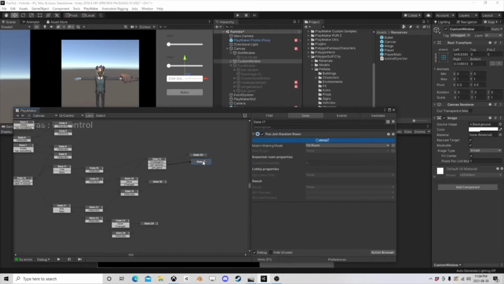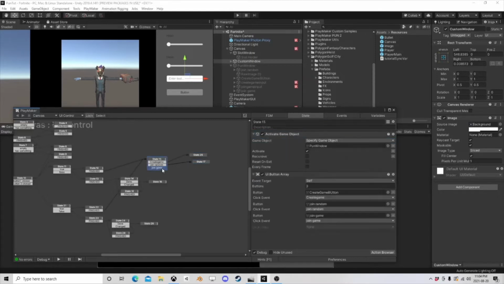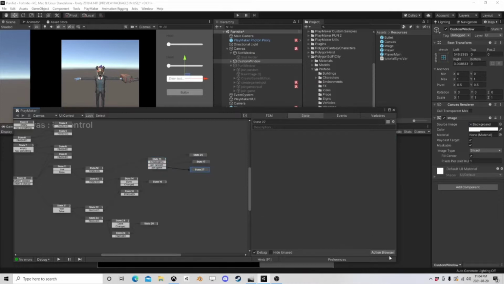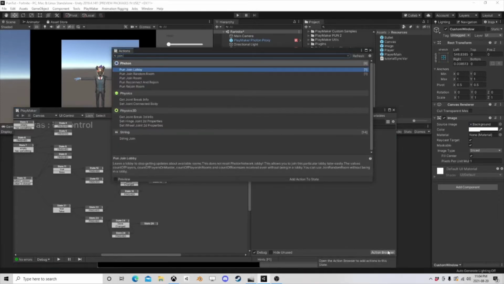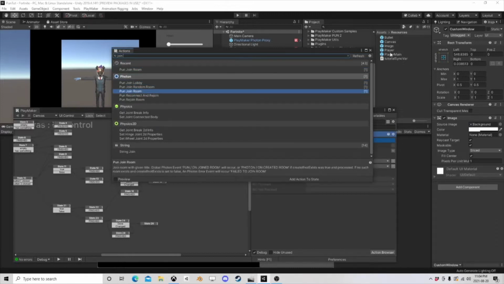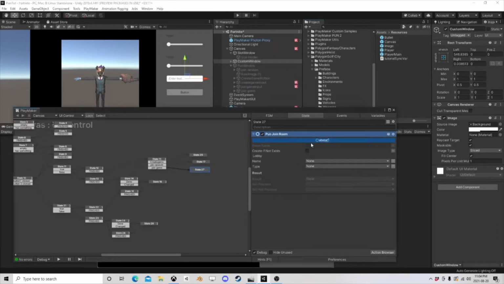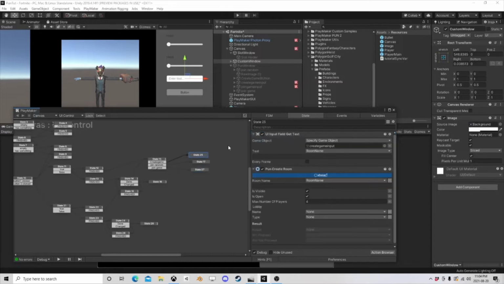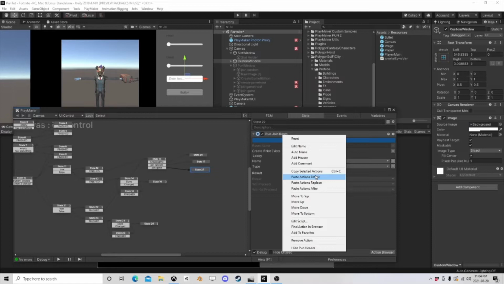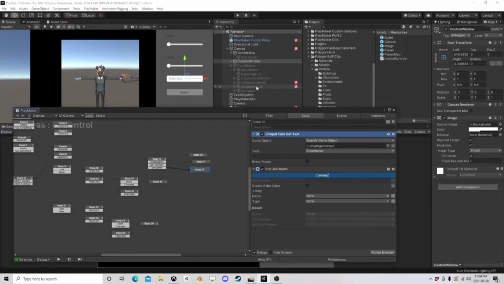Join random is just filling room, and joining game is join room. Now if you want to create if it doesn't exist, you can use that. That's fine, totally normal. I think I'm not going to, just for something different. So we want join room, and the room name we're looking for is room name now.